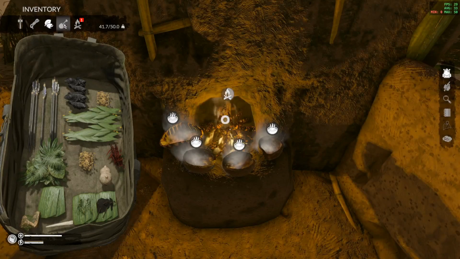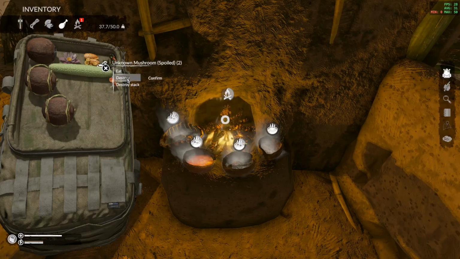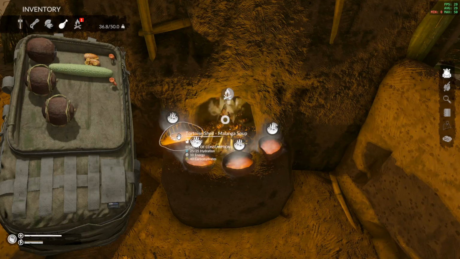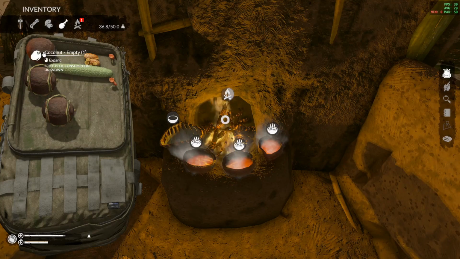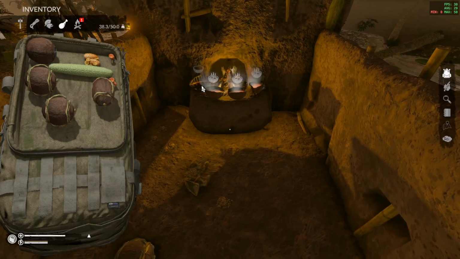Oh, it's clear water, wasn't it? That's right. Cool. Okay, destroy stack confirmed. So what if I put lily in there? 40 carbohydrates. Malgana soup. Oh, is that what that is? Let me drink that. That is empty. That is clean, but 40. There we go.